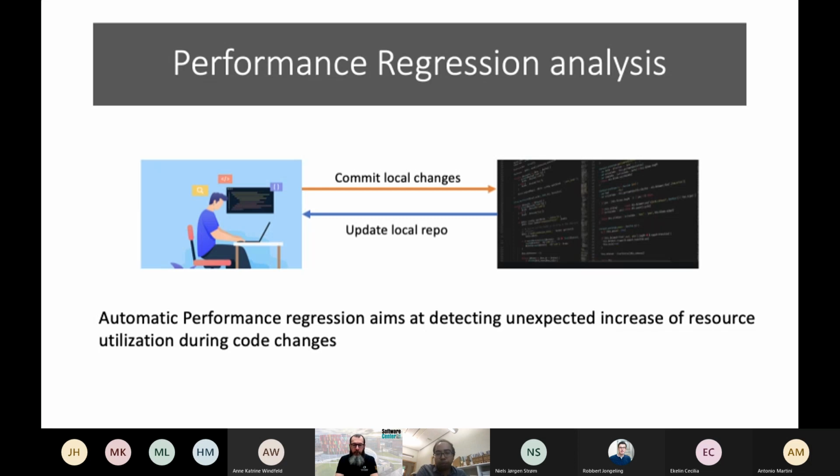For example, developers might add features to the system which may consume more resources, and this is expected. We call this kind of regression benign. But then there are other kinds of performance regression that are totally unexpected, and we are more interested in detecting those unexpected performance regressions in the system.